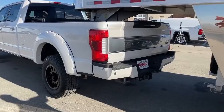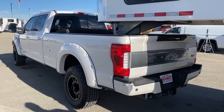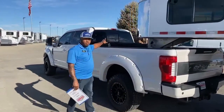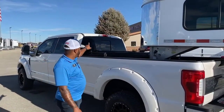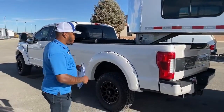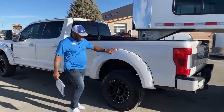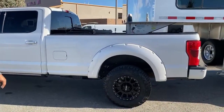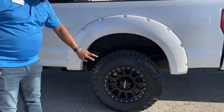When it comes to this particular Platinum, it does come with sensors in the back and reverse mirrors so you can see when you're entering your bumper area. It does have a camera for when you're hooking up to your fifth wheel or gooseneck trailers — we added those to the vehicle and painted them the same color just to make it look awesome.